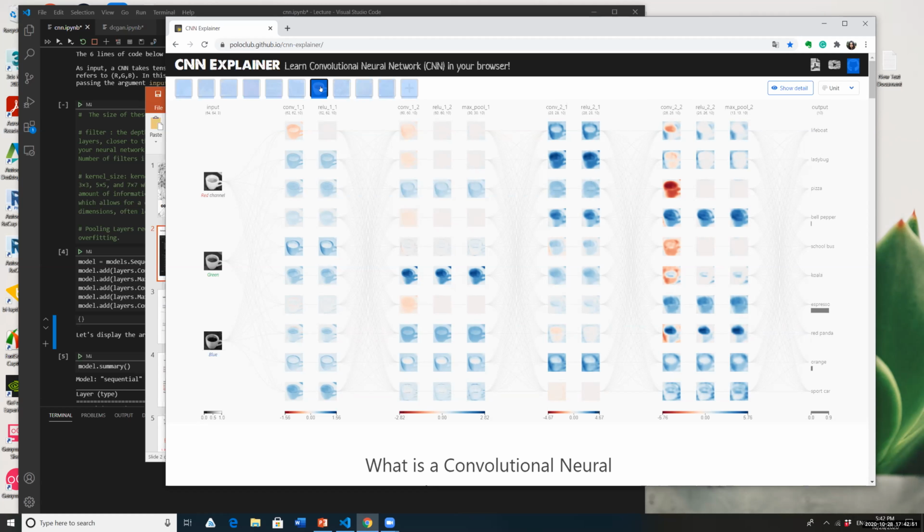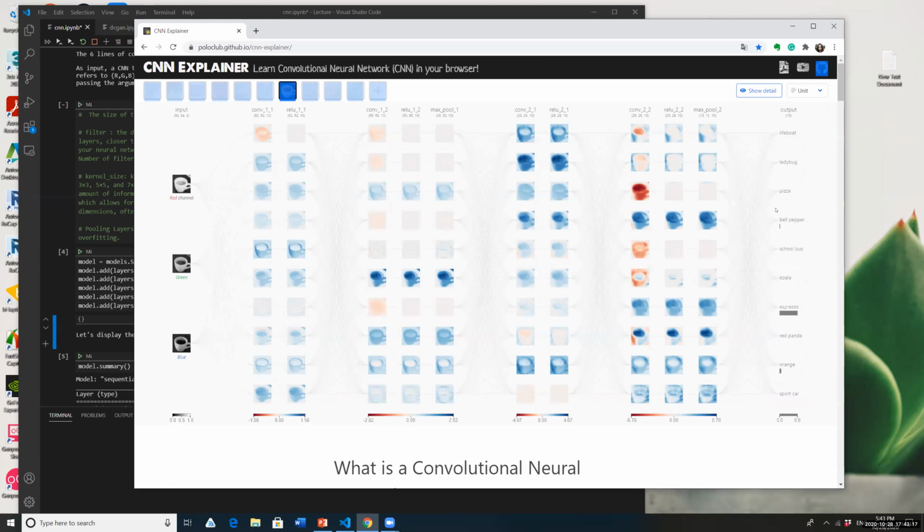For example, we have this picture, and it's basically a cup, maybe a cup of coffee, and most pictures have 3 channels, meaning red, green, and blue, which give the picture its colors. Through this neural network, for one convolution layer and the max pooling layers, at the end they output the features, and then they decide, by this feature content, that this is espresso. It's a cup of coffee.